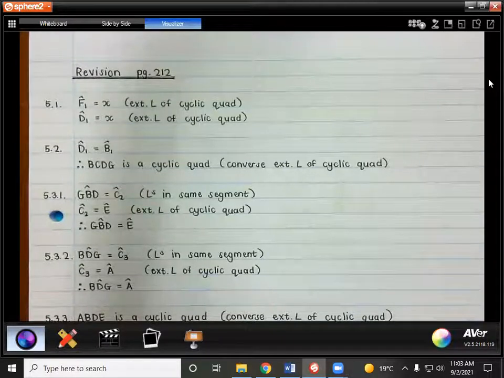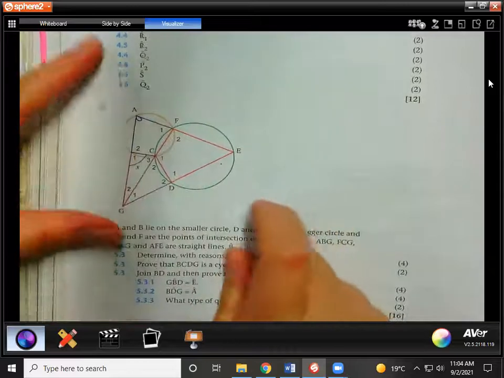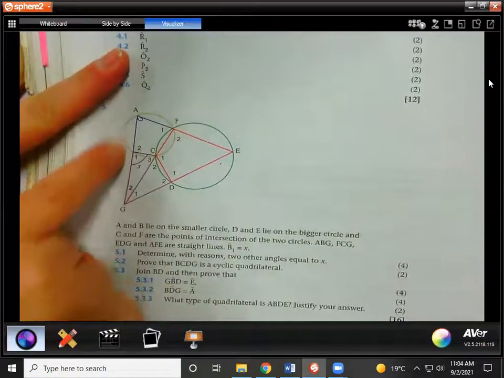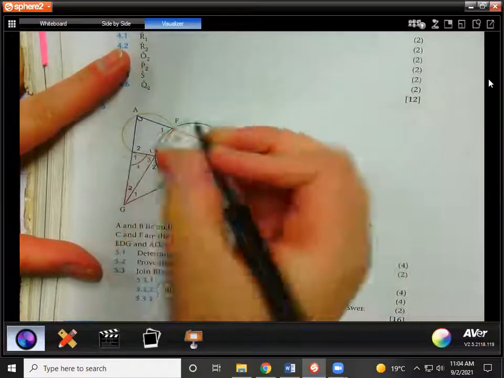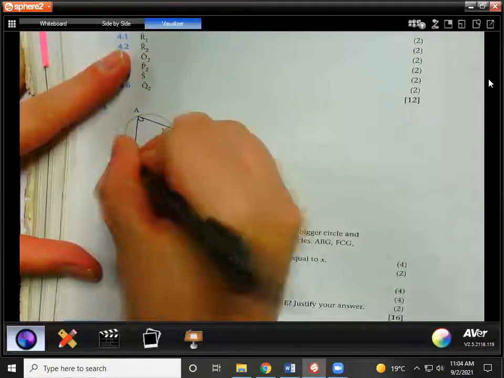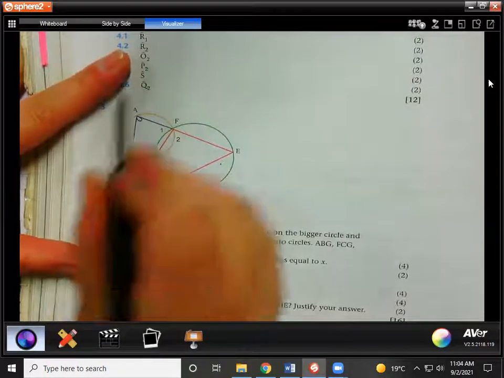Now, guys, in number 5, you actually had to work with the exterior angle of a cyclic quad a lot. So I'm hoping that you guys recognize that. So you had this picture. I'll just show you quickly the diagram that was given. So we have 2 circles, a smaller one and a bigger one. Do we notice that we have, oh, there was also a B missing over there. I'm hoping that you guys realize that that point there was B. They did say B1 is equal to X. So that is how you could have figured out that that was B.